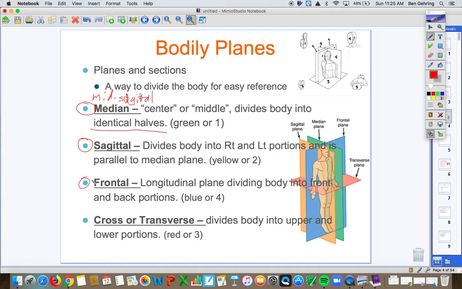If we're talking the frontal plane, this cuts you into a front and a back portion. So if we cut you essentially from on your shoulders, so left and right, we would switch into a front and a back portion. Another name for frontal plane is called coronal plane. I use both. I try to use coronal more because it's going to come up when we talk about bones. But coronal and frontal mean the same thing. And the last one is cross or transverse, in which we cut you into upper and lower portions. So you see that in this red line here. So frontal was the blue plane. Transverse or cross is this red plane there.